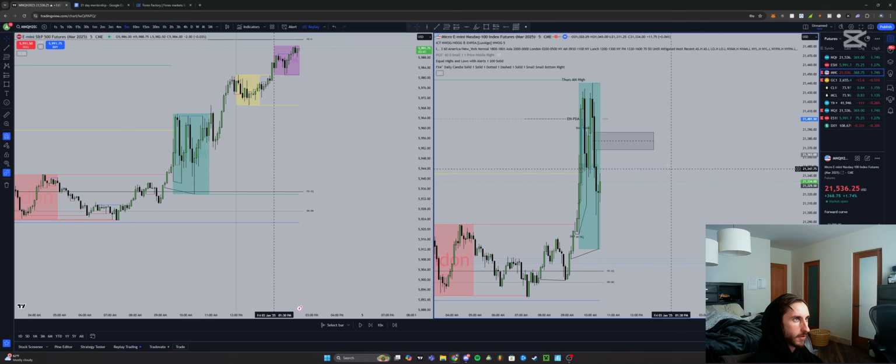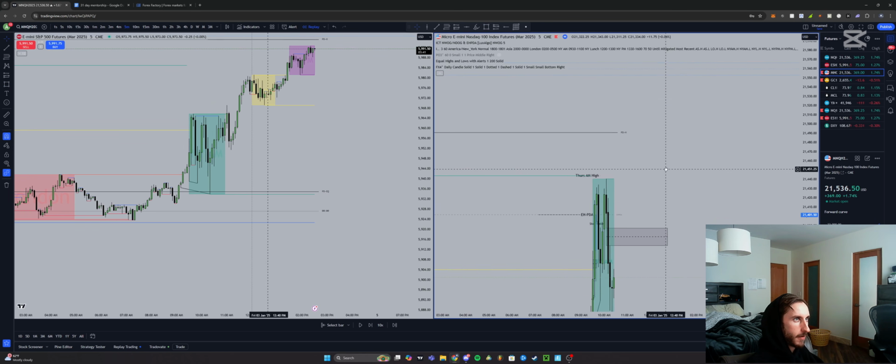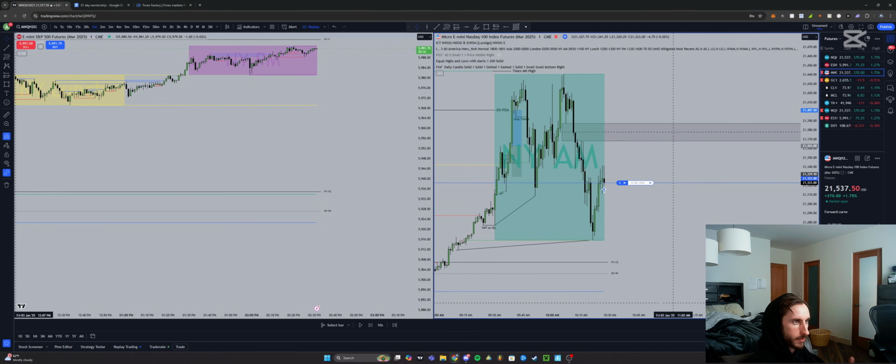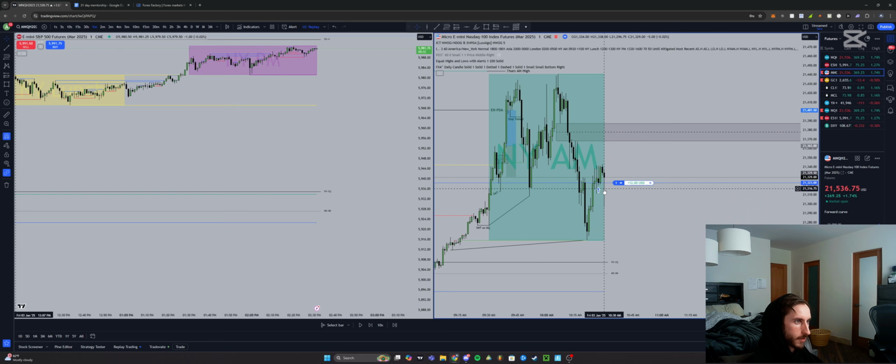Okay. And then we also have the draws and liquidity up here, right? So what do? Boom, entry right there. Let's just do this, because why not, right? Your stop, that was our manipulation back into the discount of this range, right? If you were to enter this realistically, right? Entry here, your stop loss should probably be below this low, right?